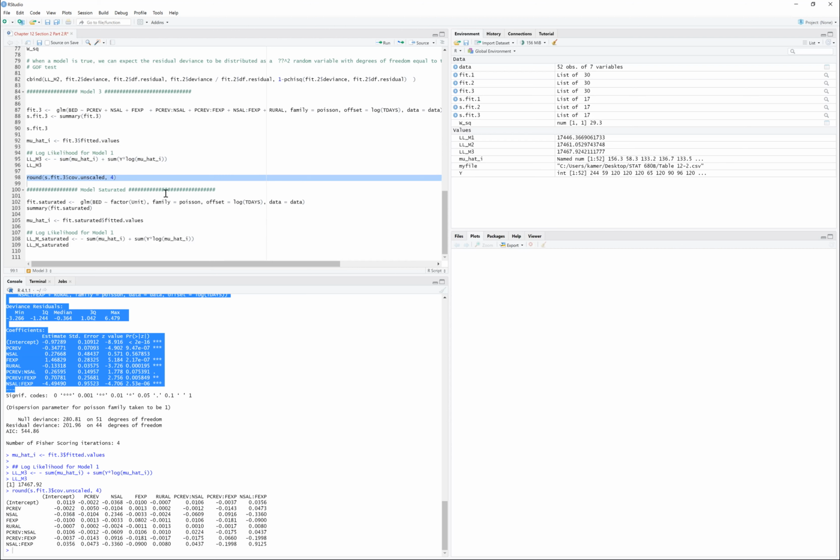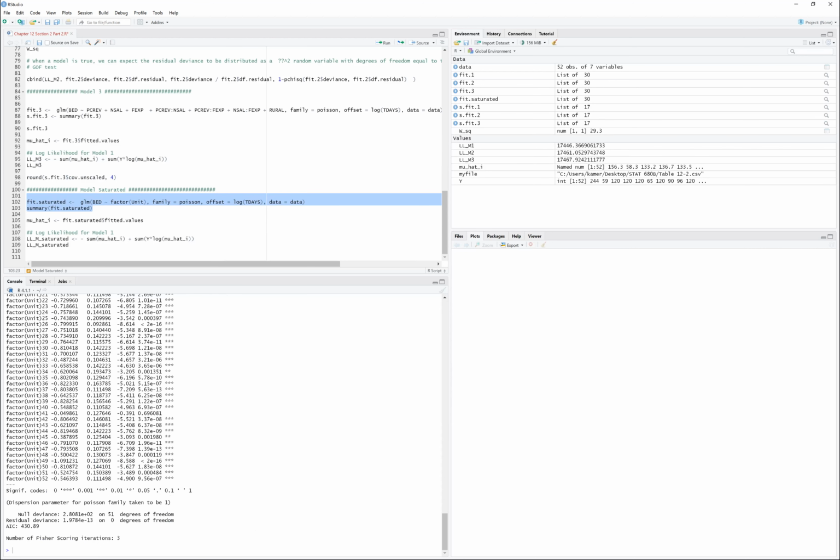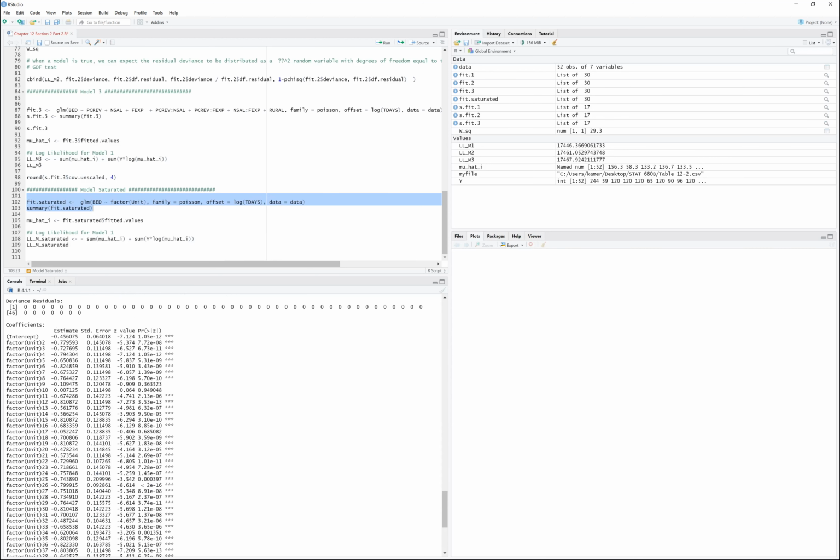All right. Last thing, we can fit a saturated model, and essentially what we're doing here is we are fitting the model where we're going to give one coefficient to every single observation in the model. So since the unit just defined the unique observations, I'm just treating the unit as a factor and then fitting a model. So here, notice that there's a coefficient for every single bed here.